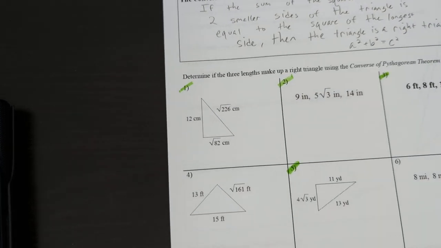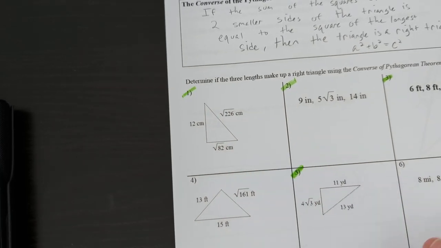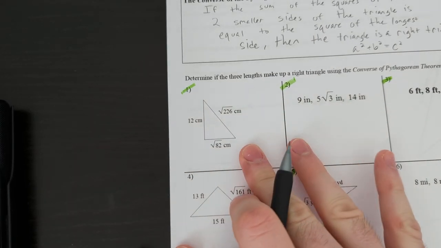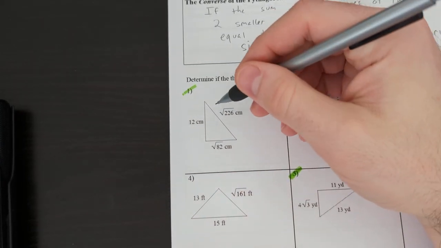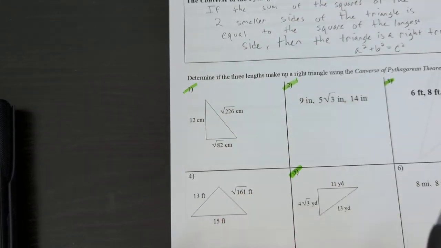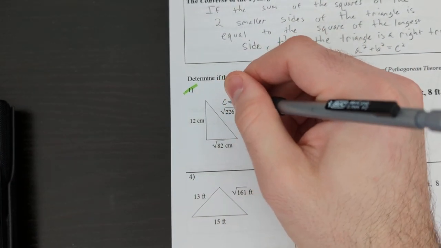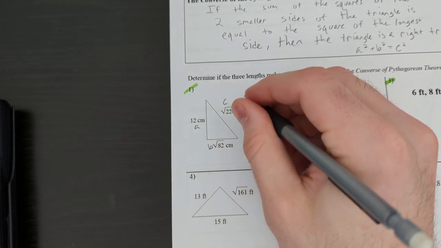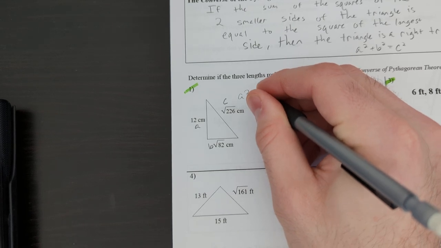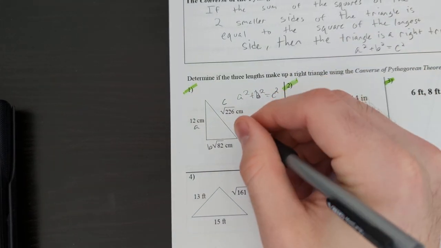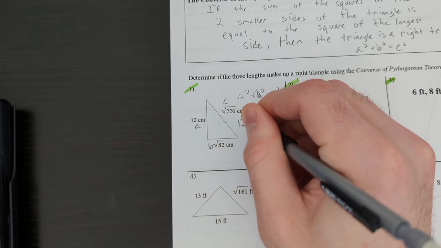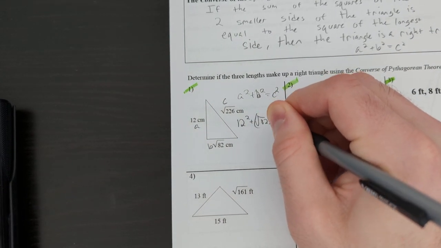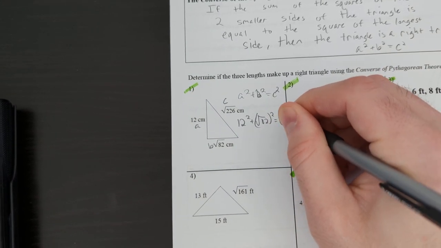Let's look at a few examples here. Sometimes I give you a picture. Sometimes I don't. We're going to kind of go over how to determine which one's the longest side. In a picture example, it's pretty obvious which one should be the longest. The one looks kind of like a hypotenuse already. So that's where we're going to choose to be c. And again, these ones could be a, b, or it's going to be b, a. It does not matter. Take your equation, a squared plus b squared equals c squared. Plug in those numbers. 12 squared plus the square root of 82 squared equals the square root of 226 squared.